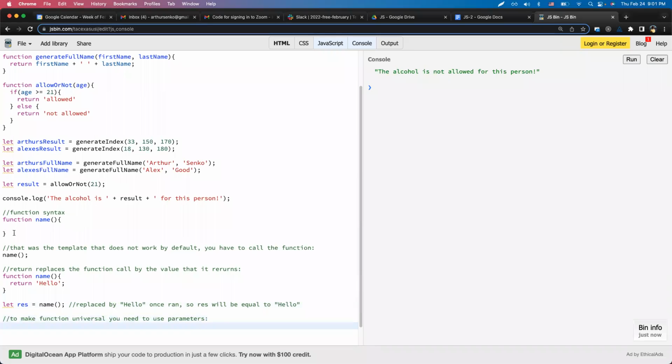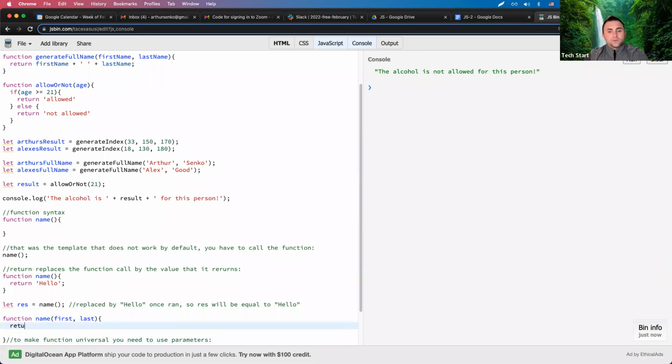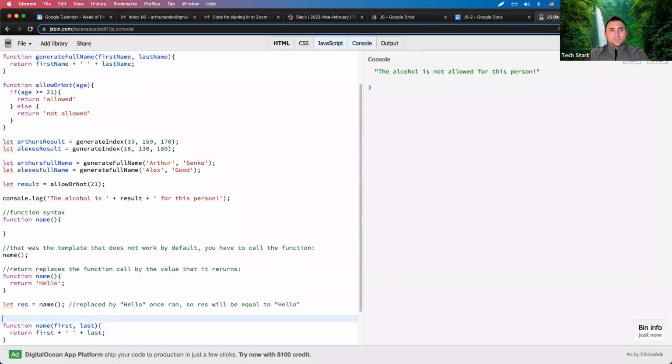And then let's use, for example, function name, first, last name, and return first plus space plus last, right? So you need to use parameters. This is the second thing that you need to understand.